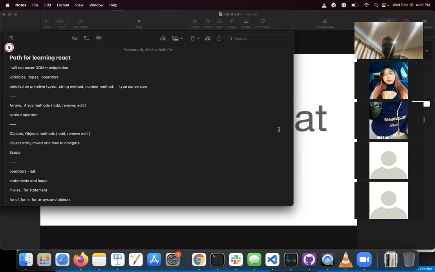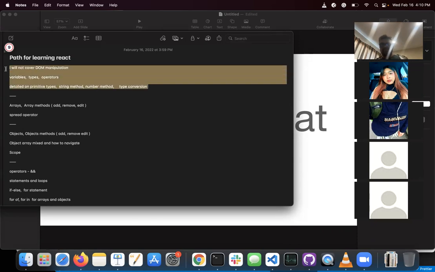And also I'm teaching you the latest version of JavaScript. If you go on the web or a lot of courses, they use an old version of JavaScript, which can be really confusing. So I'm trying to minimize that. So what we learned in the first class was about variable types and operators, right? How to define a variable, what the different data types are, and some operators like the equal sign, triple equal sign, and all that stuff, right? And we looked at some string methods and number methods, and some type conversion.